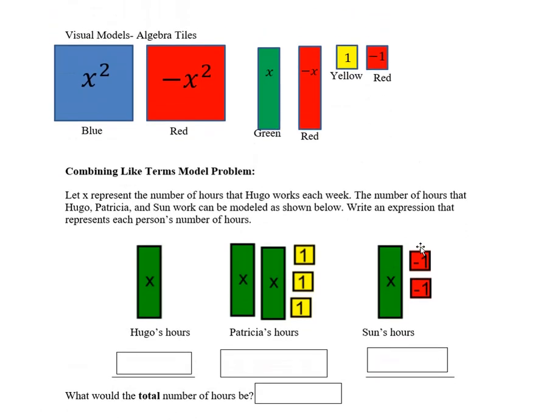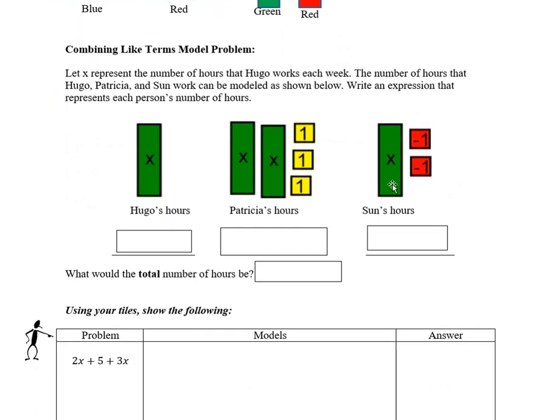Again, your handout, notice the tiles do not have the x's and x squareds and ones and negative ones on them. So anytime you see it, you can use the poster up on the wall that has these visuals on it for you to refer to. Anytime I put it in a handout, obviously you won't see the color because the handouts are not in color, but the labels will be there for you so you know, is it a positive x or a negative x.